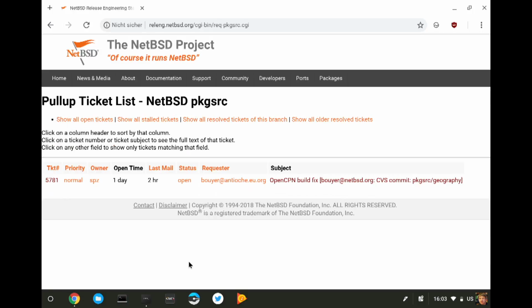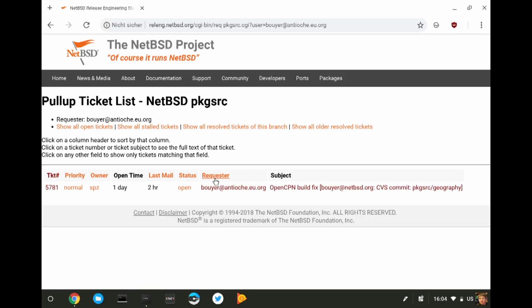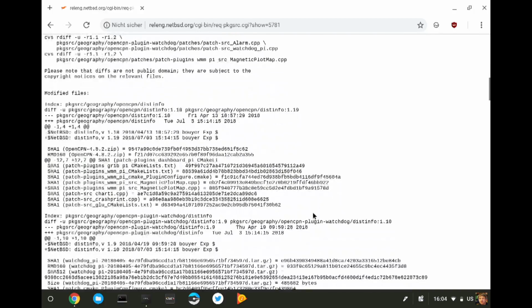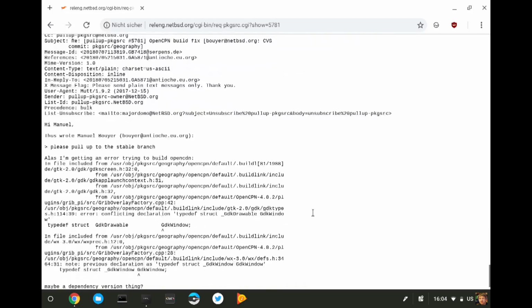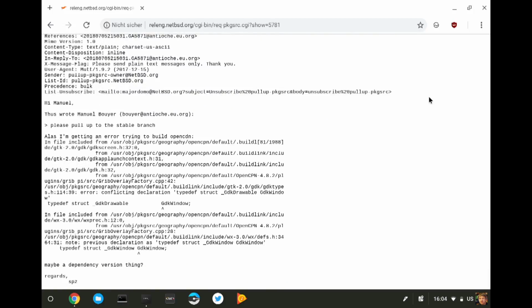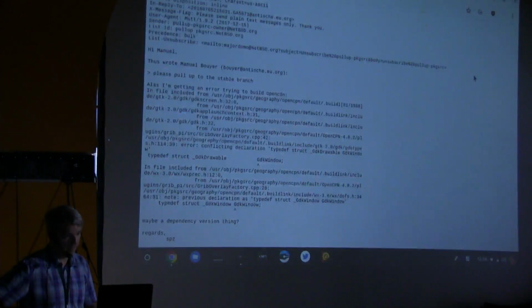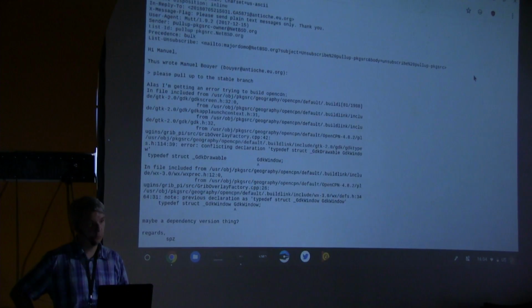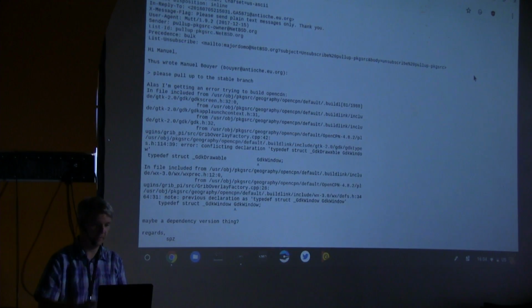And if you click through, so this is open to anyone. Anyone can read these. These are public. If you click through on the ticket, I have to click on the subject, then you get a dump of the ticket. So you get the full text for this one, plus all the follow-ups. So in this case, Petra has followed up earlier today that she tried to build the package with the patch, and it doesn't build. So before we apply any patch, we will do a verification build of the package in question with the patch applied, and if it doesn't build, we complain.